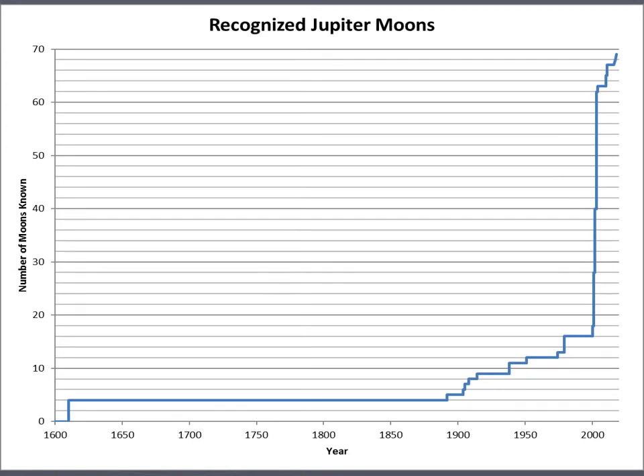For the longest time we knew nothing about Jupiter's moons. I made this graphic a few years ago — it's not completely up to date — but it shows that no moons were known until Galileo looked at Jupiter and saw four moons, and for a long time that's all we knew. Then a fifth moon was discovered, then another, and another. By the 1900s a new moon was found every few years. Finally, with the Hubble telescope able to scan for very tiny specks, in the last couple of decades there's been a giant spike in the number of moons discovered.